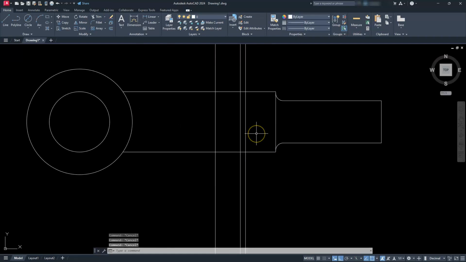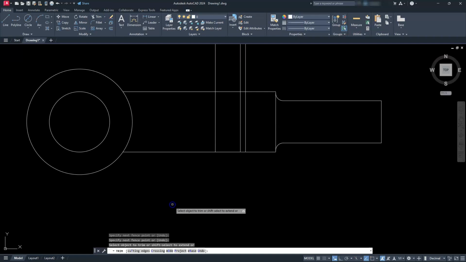Alright, so what I have here is now what I need to create that arc shape here, right? I noticed that it's going to be kind of located right along here, and it's going to kind of arc into here, and then it'll go down to here, right? I'm going to trim this off just so I can take advantage of some other stuff here. So let's go to trim, and then I'm just going to cut right through here, and I'll cut right through here.